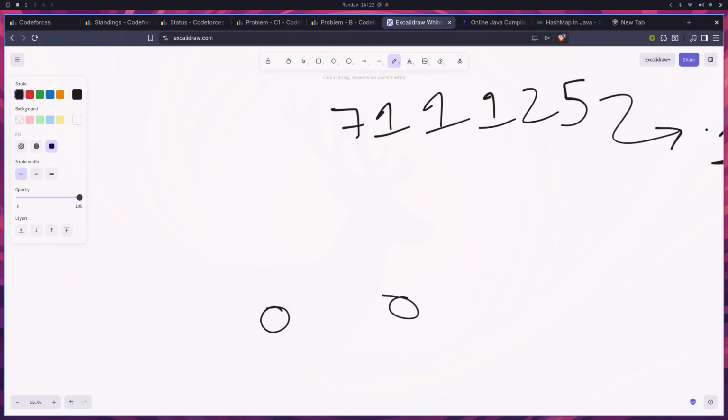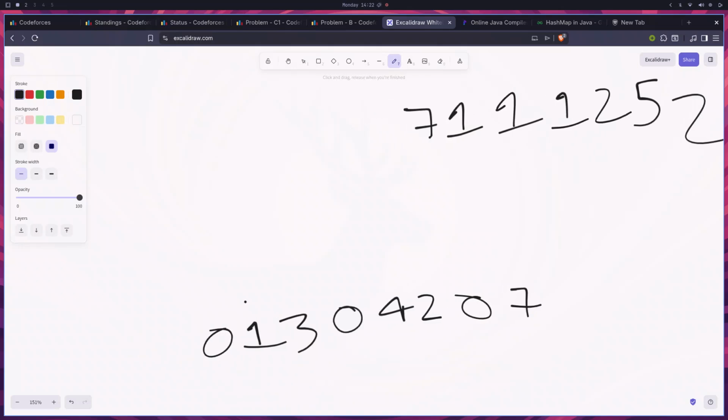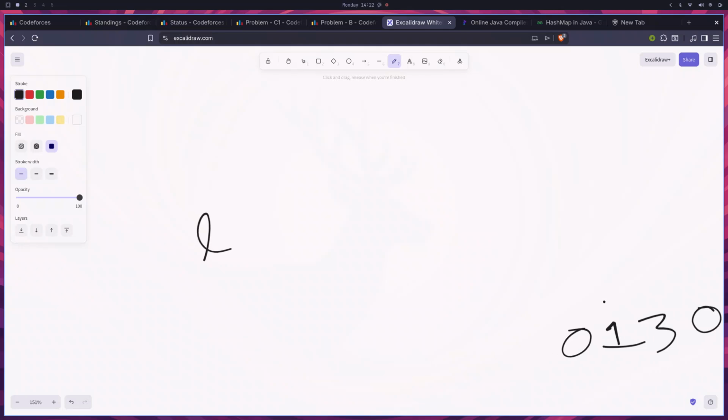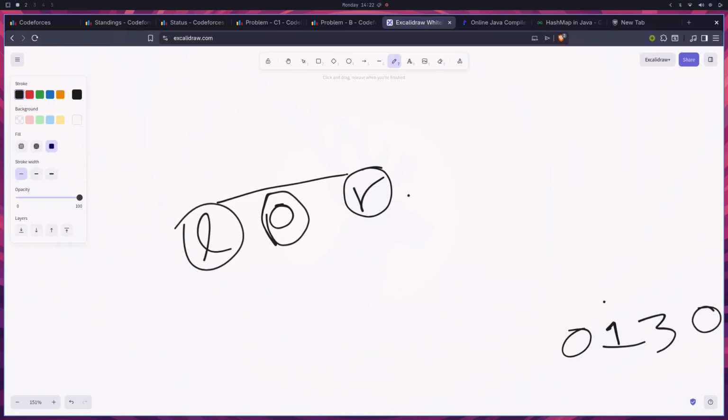So I'll place 0 anywhere and I'll place random numbers. Okay, this is the case. In this case, what does MEX do? Let's say L to R, if there is a 0 element present. This is position L, this is position R, and between these positions there is an element 0.